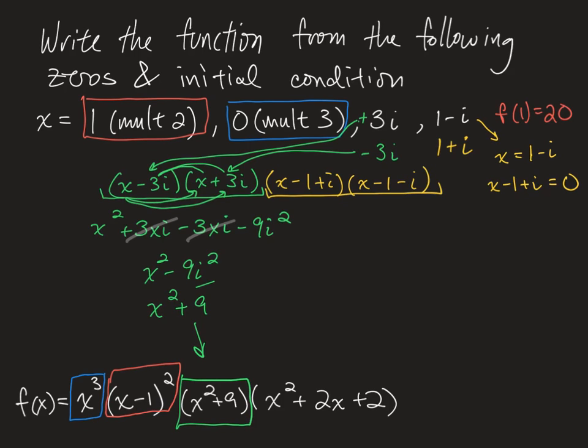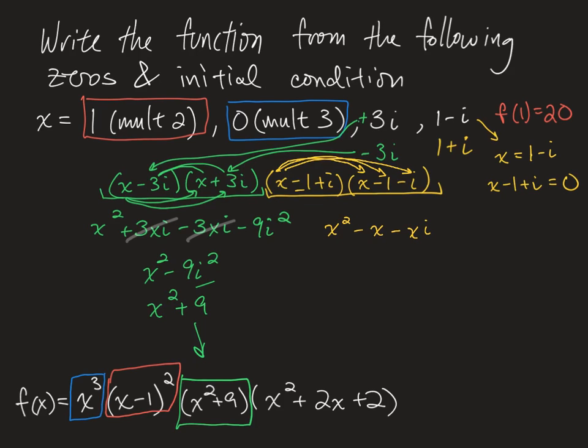As for this other set of factors that you need to multiply together, it gets a little more involved, and that's because you're multiplying two trinomials instead of two binomials, but the idea is the same. You take each term in the first polynomial, so x times x, x times negative 1, x times negative i. So that's x squared minus x minus xi.